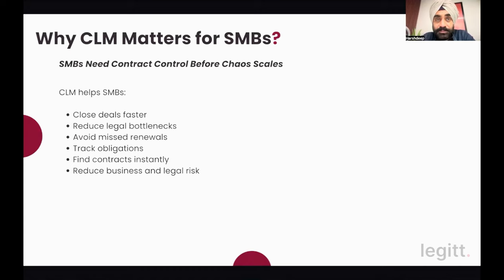In fact, there is a statistic that companies across the globe lose 9 to 11% of the revenue which is signed and embedded in their contracts, maybe because of mismanagement of milestones, issues with renewals of contracts, and then they are not able to properly track the obligations, which might end up landing you on the wrong side of compliance and getting into legal issues.